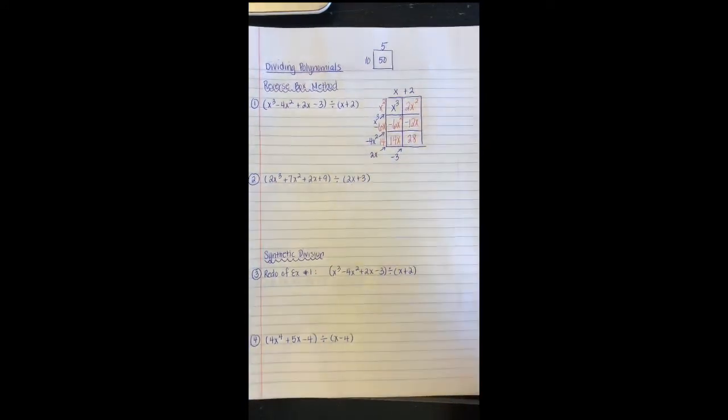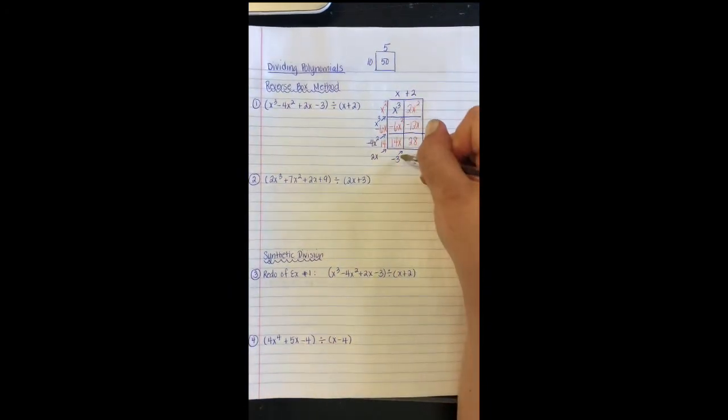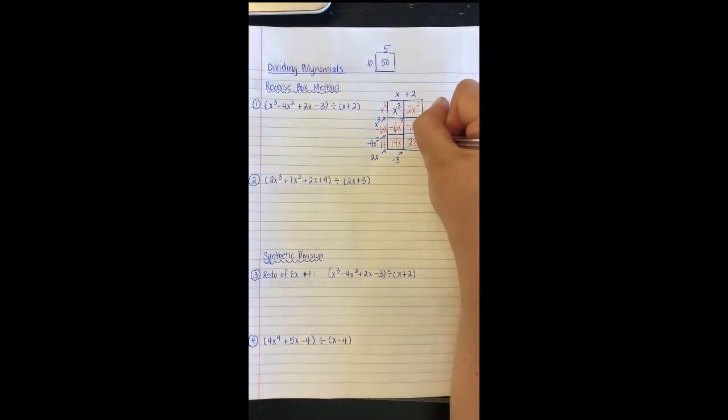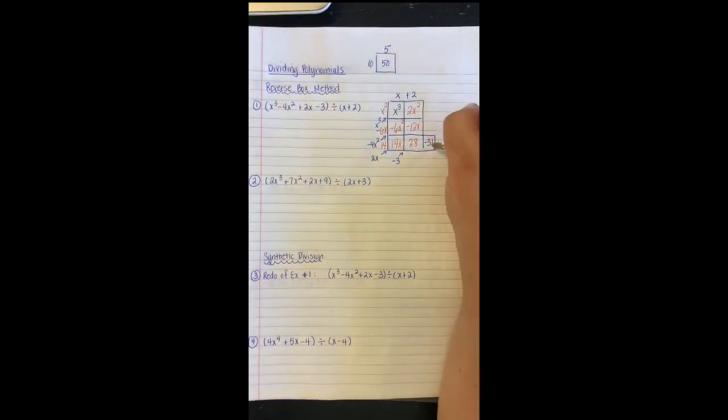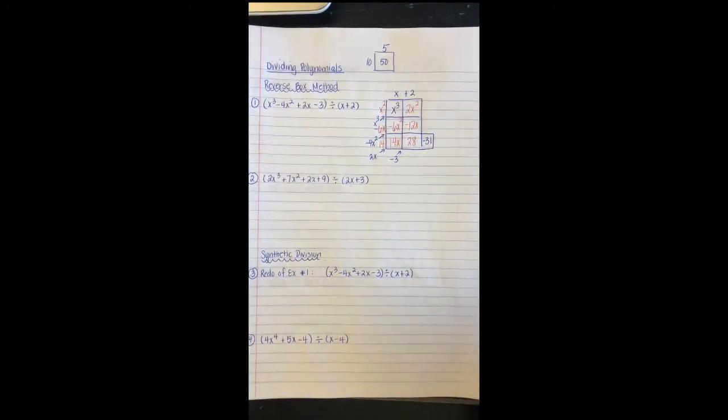Now my last box has to match the value that I have here, negative 3. So I have to figure out what 28 plus some box adds up to negative 3. 31 minus 28 comes out to be negative 31, so negative 31 plus 28 adds up to negative 3, and now that shows me what my remainder is. So what's my solution then?